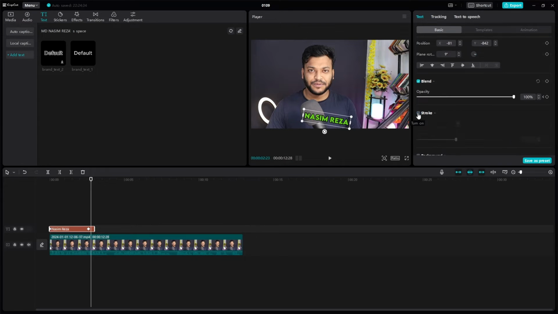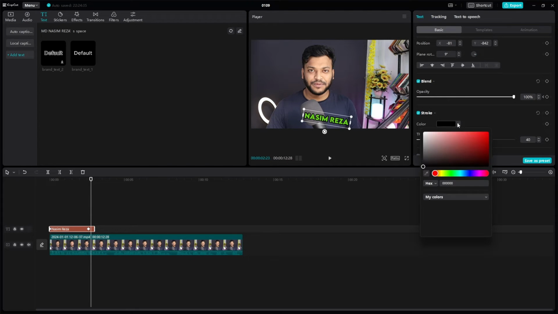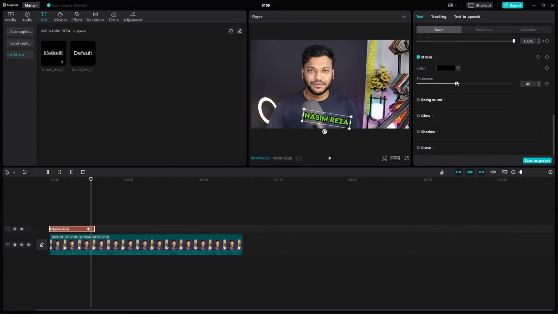And this is the stroke. Stroke means the 3D, like you can change the stroke like this. So always I prefer black. It's actually you need to select what you like. So all colors are here, so you can choose this. For this color, black is looking good. And you can see this is thickness, so however much thickness you want, you can edit it.